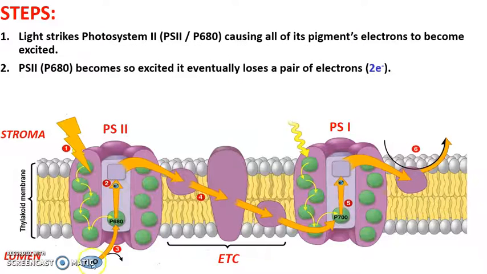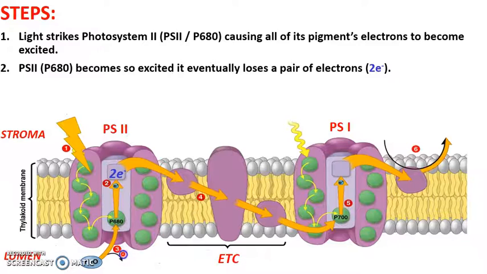All right, when it gets excited from all the light energy being transferred through it, it literally loses a pair of electrons, and here they are. They get thrown up to a higher energy state. Those electrons are eventually going to be fed into this electron transport chain. But before we get there, let's focus on replacing these two electrons that were just lost.